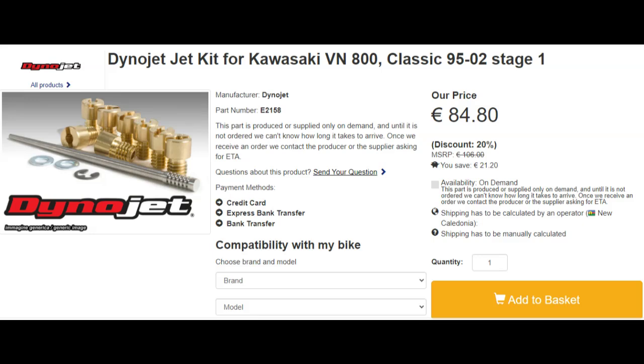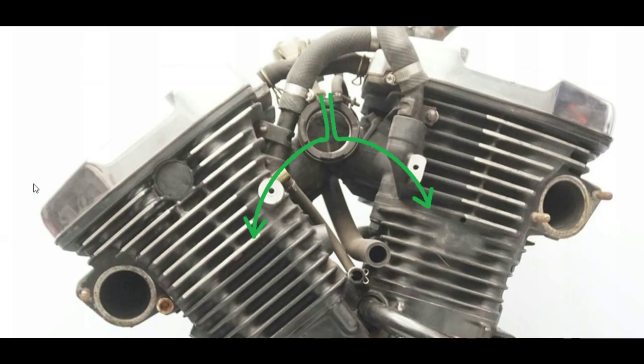The first one is obviously a Dynojet kit or rejetting it. It is a fairly cold-blooded bike due to its long intake tract. Think about it, you have a carburetor fairly far away from the intake valve. So you have a Y-shaped piece of aluminium tubing leading from the carb to the intake valves.